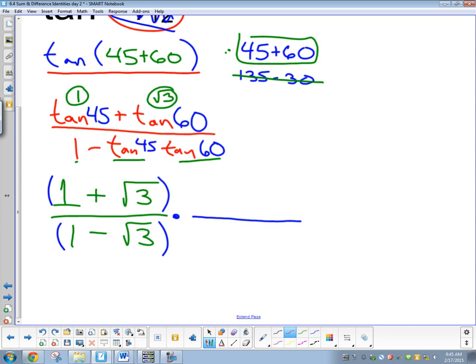Okay, so when we talk about a conjugate in this problem, we have a binomial on bottom that we want to get rid of. I do not care what that top says right now. Okay, don't look at the top. That's not what we're looking at. To do a conjugate, we're just looking at the denominator. It says 1 minus radical 3.